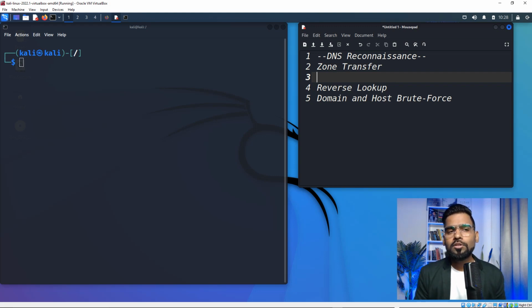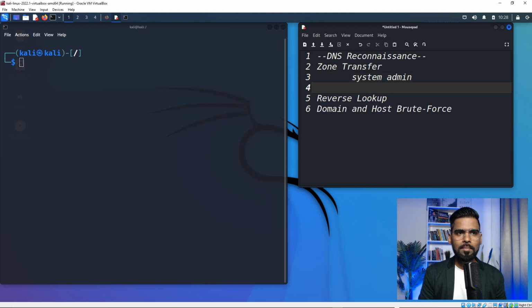When we talk about zone transfer in the case of reconnaissance, zone transfer was basically made for administration purposes. Whenever somebody wants to transfer the whole lot of DNS records from one zone or one server to another, they simply make use of zone transfer and get all the records. This is more of a system admin related work where somebody wants to replicate DNS information from one server to another. They just make a query and get all the information. For example, let me show you how you can do that.